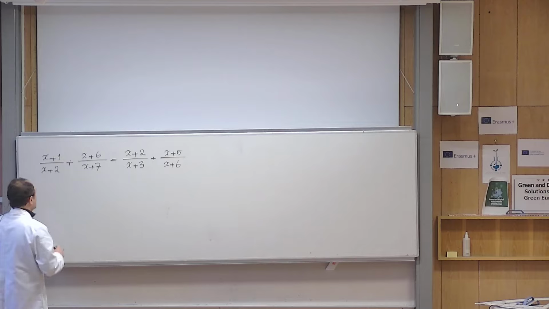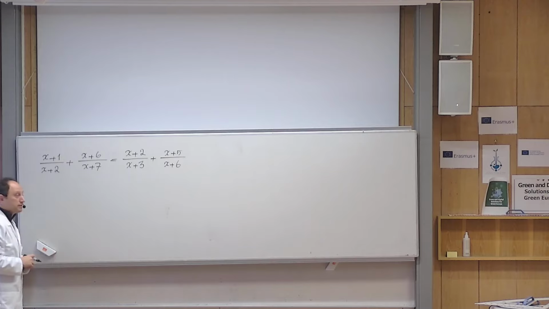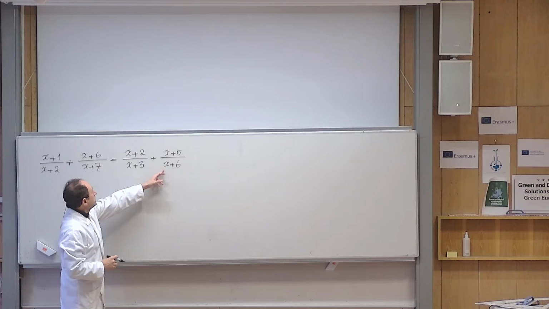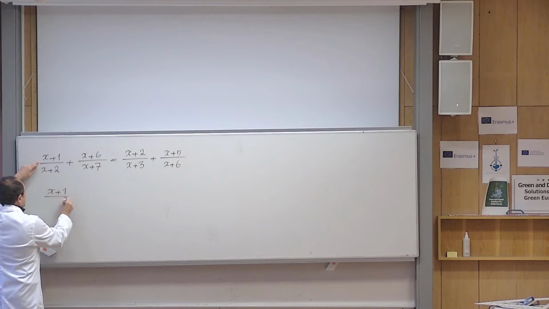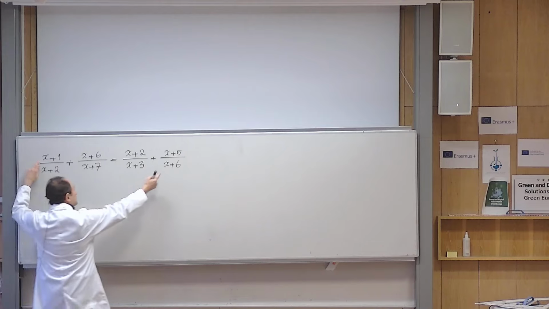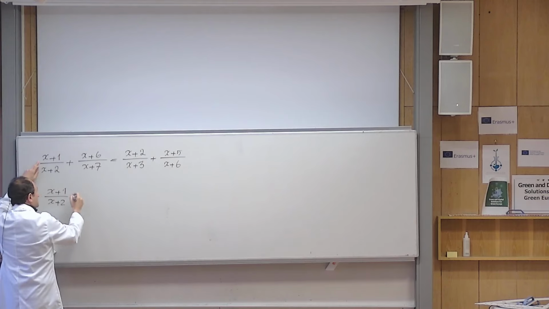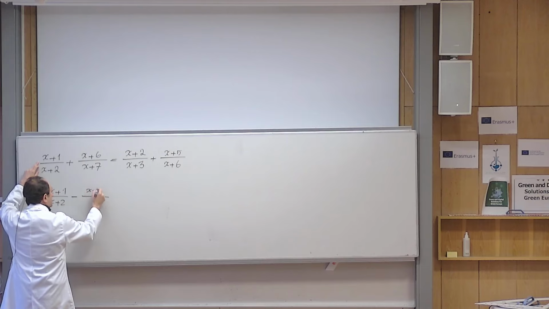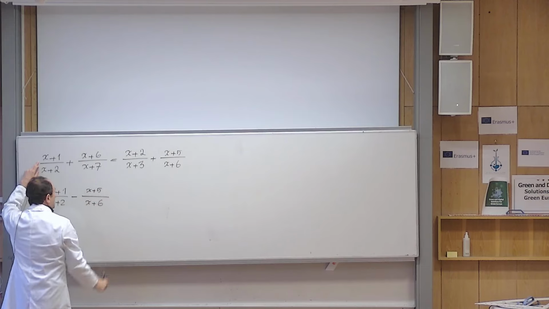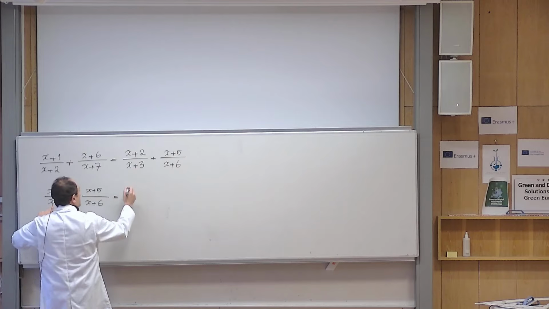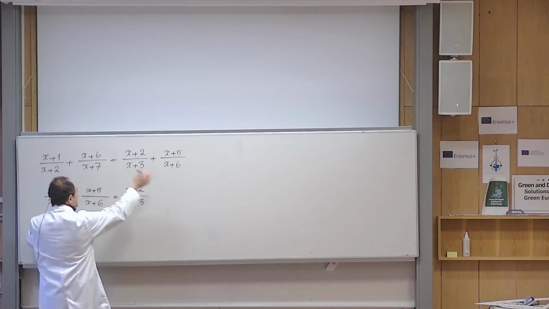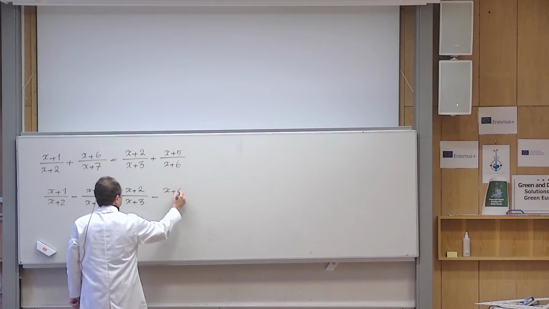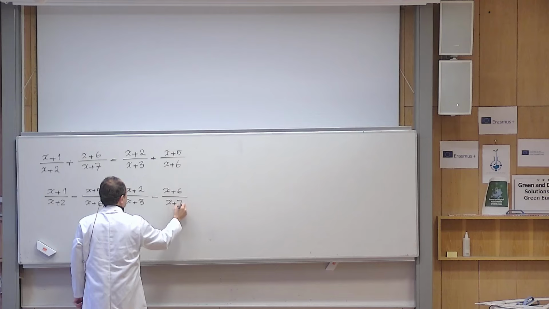what you can do, you can move things around before doing that. Okay, so here you see that if I move this to this side, let me write it like this. I will keep the first fraction on the left, but I will move this fraction to the left. When I move it to the left, I have to make it negative. And then on the right-hand side, I will keep this one, and then I will move this to the other side.